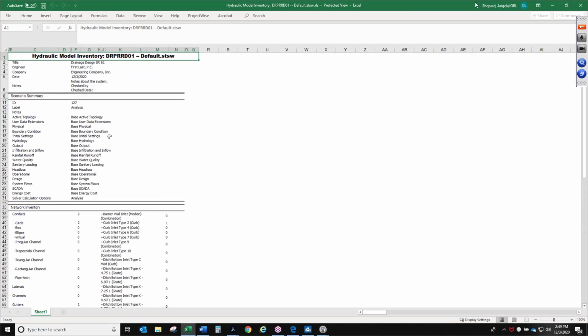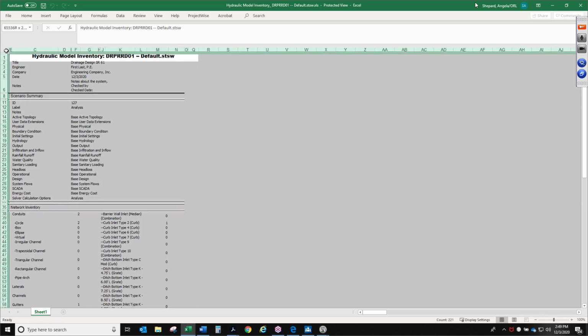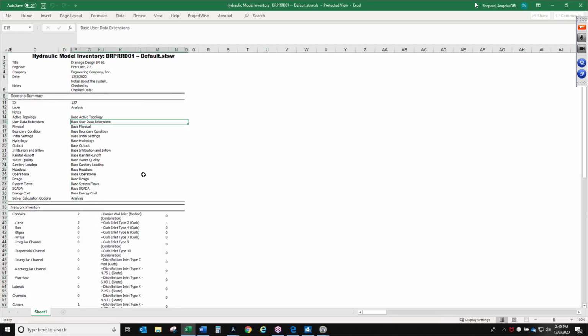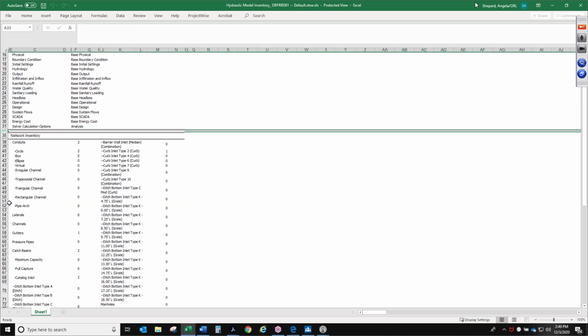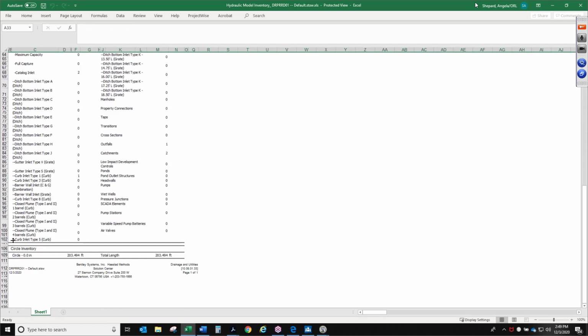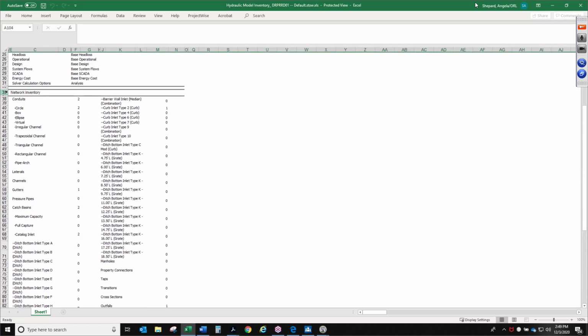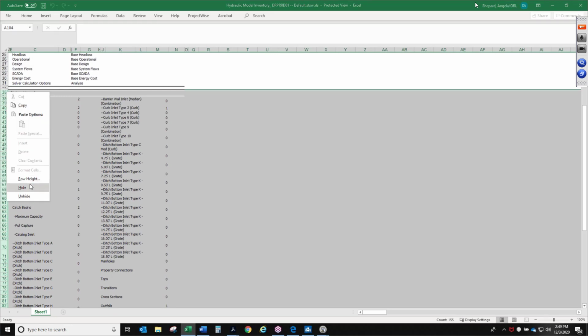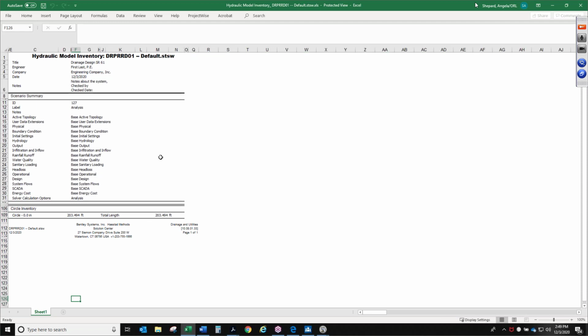So similar formatting. The columns at the top are all sorts of discombobulated, but rows are easy enough to edit and remove if we wanted. So I could select the entirety of the network inventory and hide. I think I have to get out of protected view to save it or edit it fully. But then I could print from here if I wanted. So there's options. Once OpenRoads generates content into a report, it's not the end of the story. You can make edits to it after the fact.